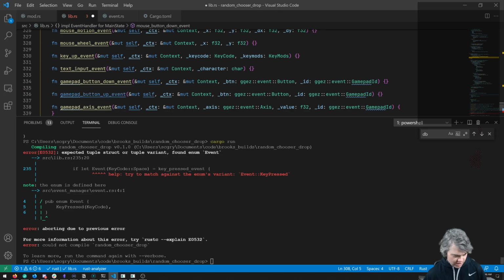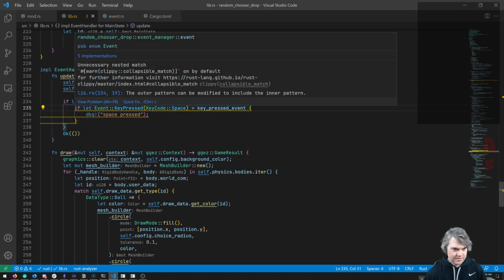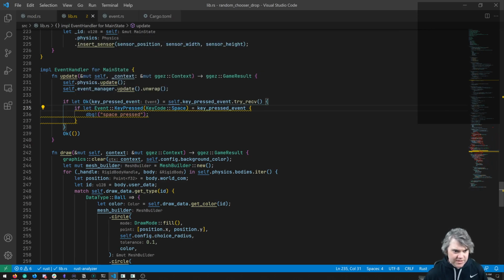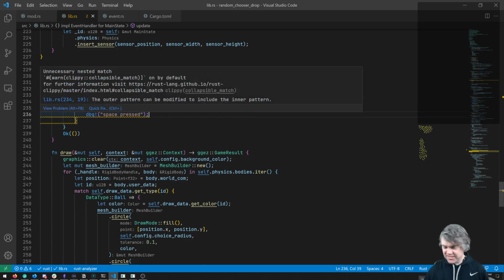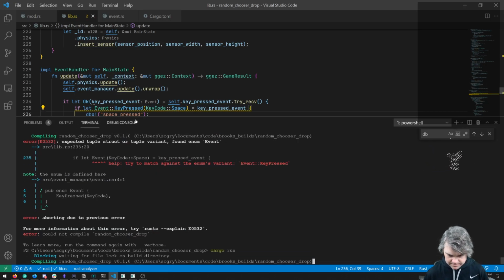No, that was wrong. You want me to put this in here, but I don't think I can do an if let and this. Which is a little bit unfortunate. But let's just run it anyways with the warning there.